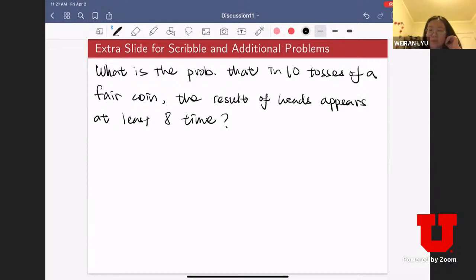All right, so let's talk about this question. In the chat it says, does order matter for the number of possible outcomes? For this one, we're counting the number of heads or the number of tails. So it does not matter if your first toss has a tail and the second one has a head, or the first has a head and the second has a tail. The order doesn't matter.